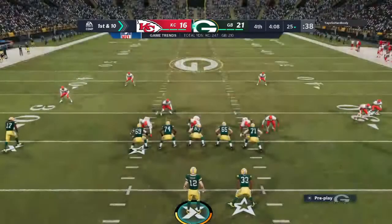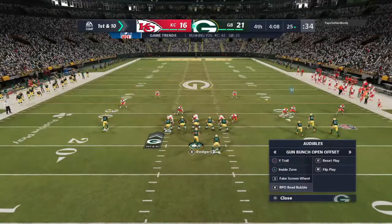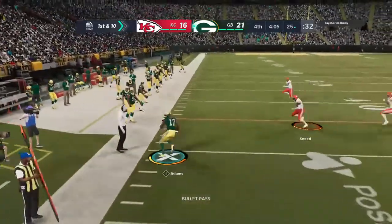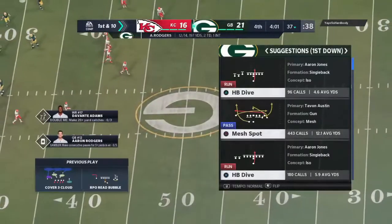No hesitation. About set to get this drive started, the Green Bay offense at the line. They're holding on right now to that slim advantage in a 1-score game, and you hear a lot about 2-minute offense and 4-minute offense. Obviously, the 4-minute offense applies here. How do they run that effectively?